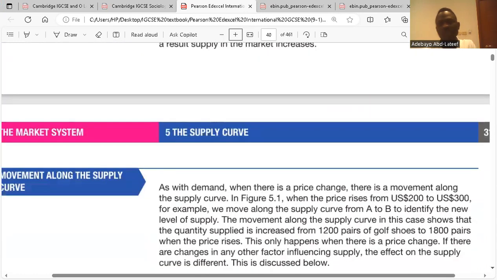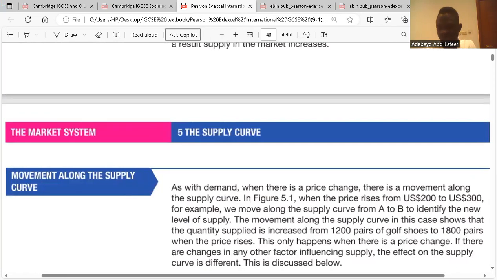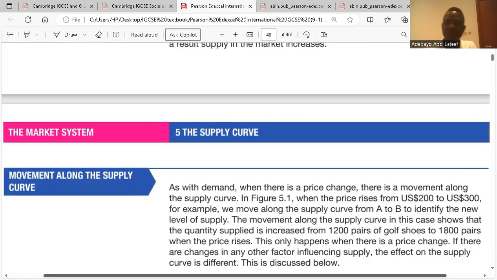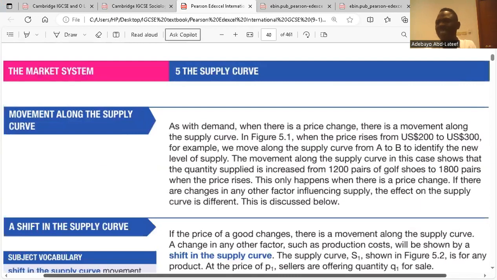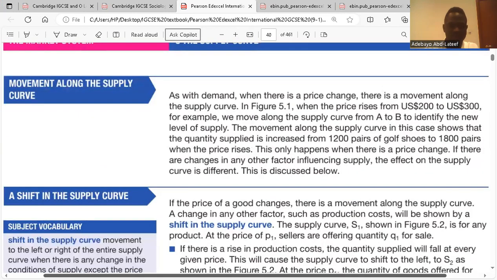And that takes us to the supply curve movement now. So movement along the supply curve. What causes movement along the supply curve? Movement along the supply curve is as a result of a change in the price of a product. Like we just said. So as soon as price changes in the market, the supply of goods will also change. So if the price increases in the market, there will be movement along the supply curve, which will be expansion. And if price falls in the market, there will be movement along the supply curve, which will lead to contraction. Is it clear? That is about movement along the supply curve.